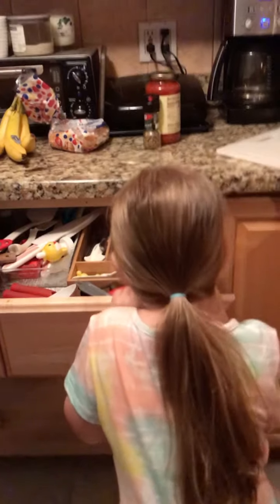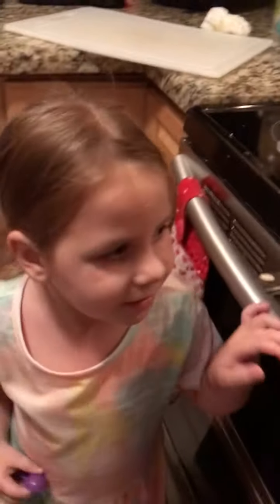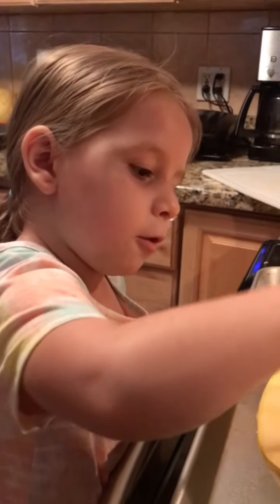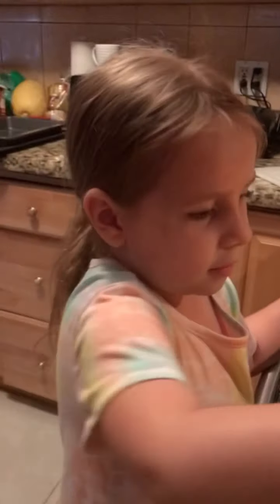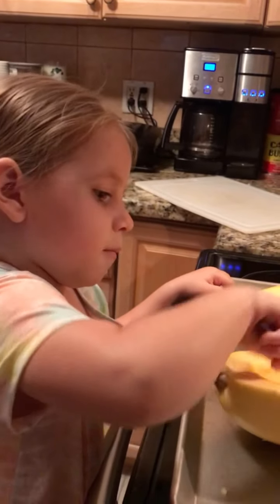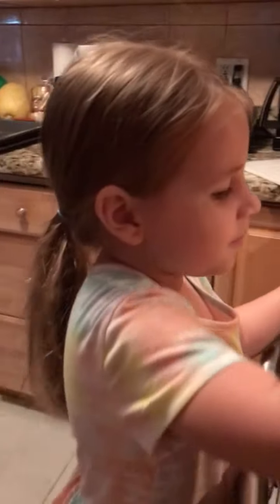You wanna talk to the camera for a minute? Can I pick what spoon I want, please? Okay, what spoon do you want? I will use this one. Okay. It looks so cool. Rub it all over. Gotta get it on the edge too. Here? Yep. Alright, go ahead and do the other one. Pouring it in. It's so funny.